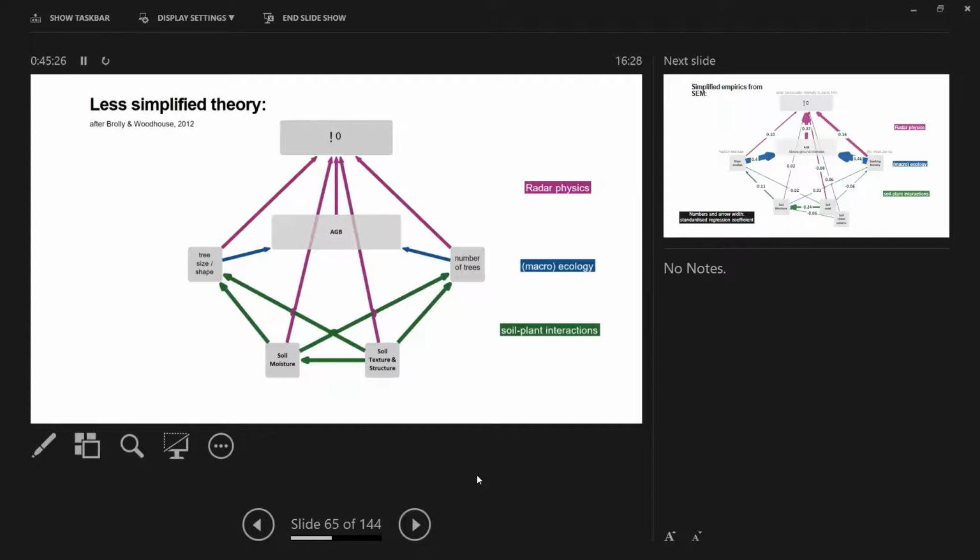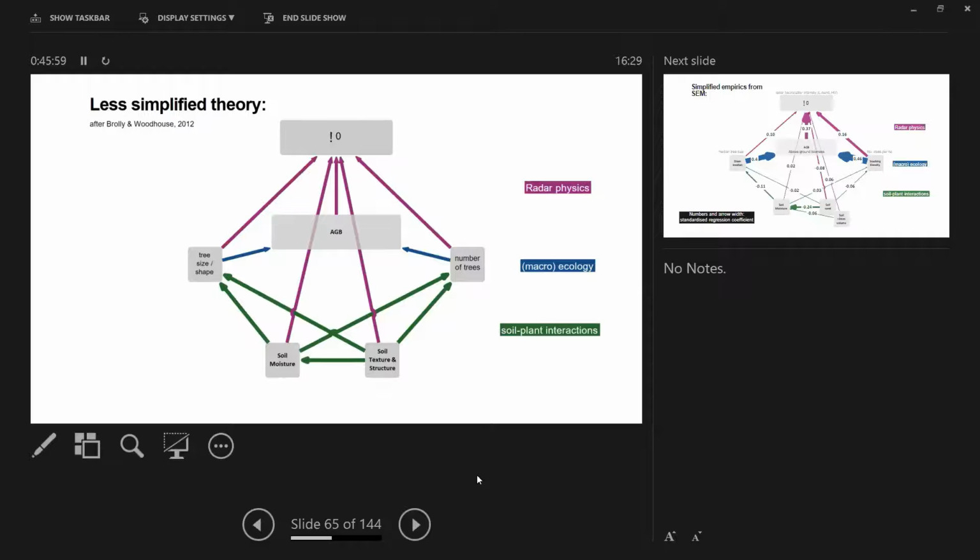But of course, we also know that these have a direct physical relationship to backscatter, which is going to be mediated by the vegetation. So this is a mixture now of the radar physics model from the water cloud model, and a kind of macroecology model, which can tell you how these two might be related, the AGB and the number of stems. But then you also need to think about the soil texture. So there's actually a lot of variables in here that might confound each other and might make it hard to interpret what's going on from simple correlational studies like I've just shown you in the first few slides.